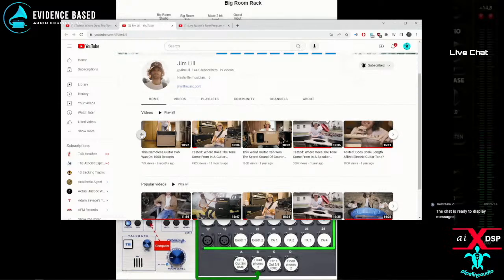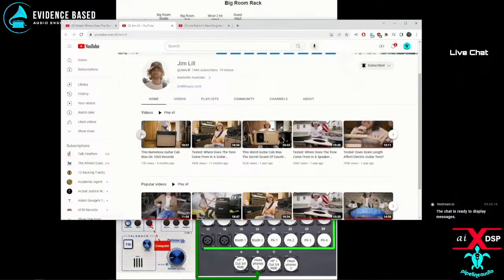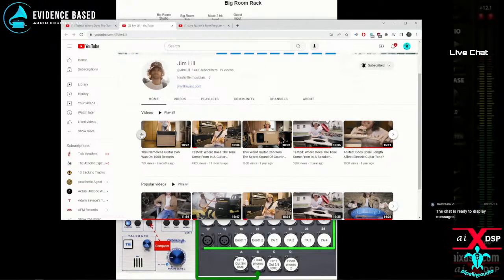He tested scale length, all sorts of myths that musicians fall into all the time, but not so much the stuff that I talk about, where it's the myths that audio engineers and producers fall into, that magazines like to push, salesmen like to push. And you guys know my main one is microphone preamps, right? Mic preamps, we know how to make a flat mic preamp. We know how to make a mic preamp that's quiet enough to get into the digital world at the limits of our capture technology. We know how to make mic preamps that don't distort. We know how to make this stuff.